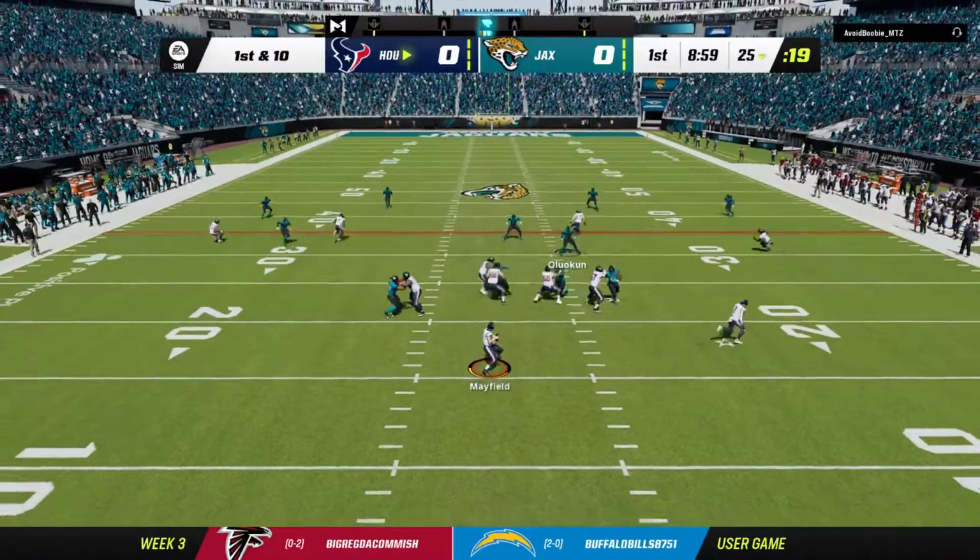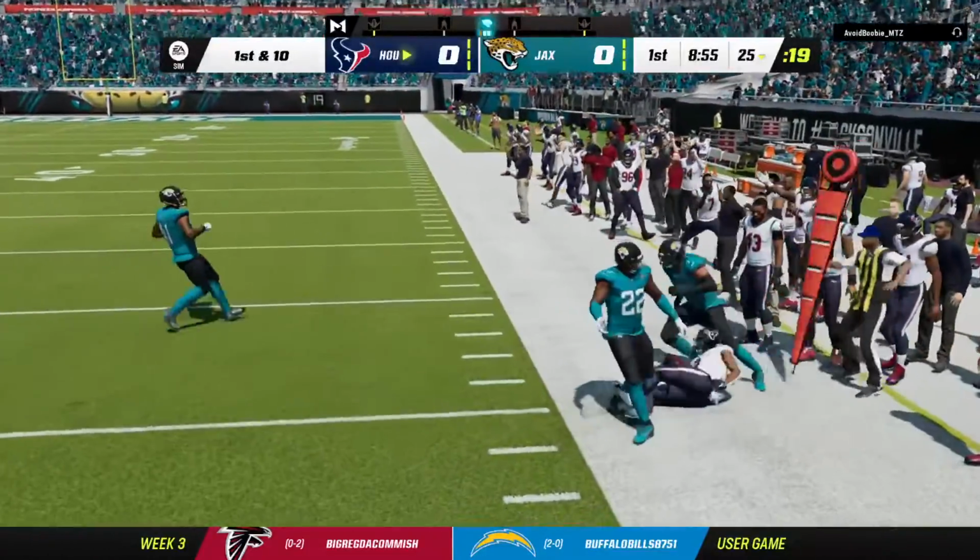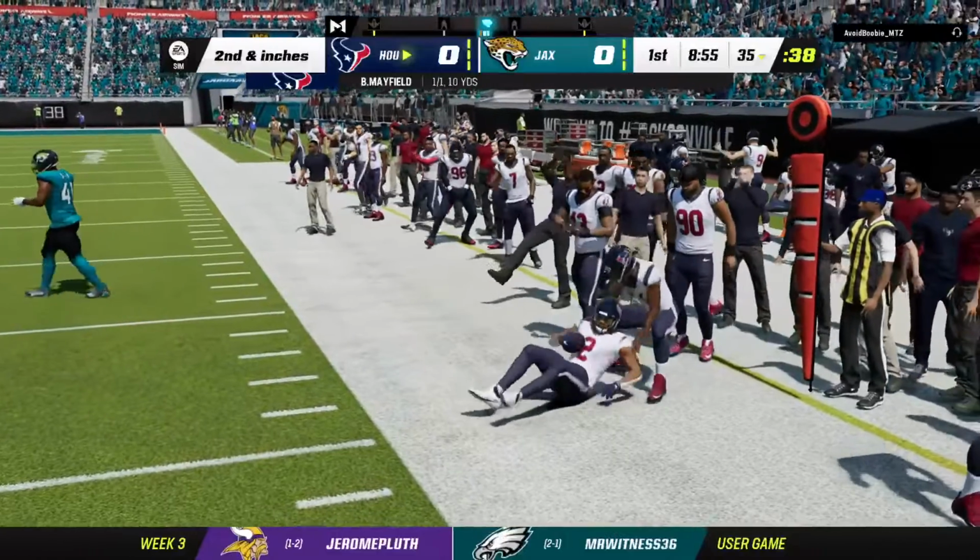On the first snap, here's Mayfield. Throwing for his running back, and he's got him, complete. And he's out of bounds, able to take this one up to the 35.